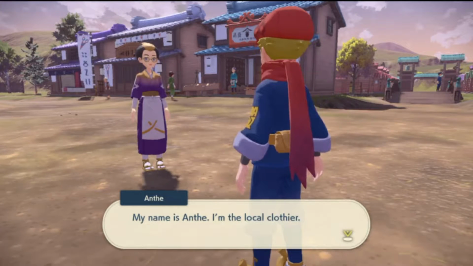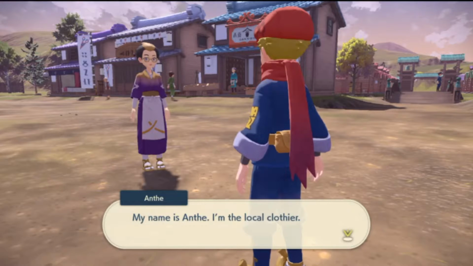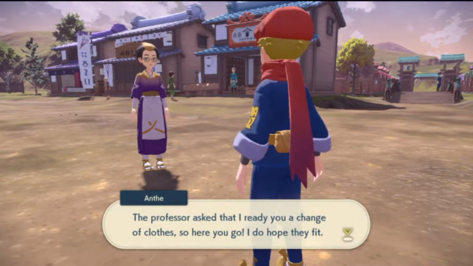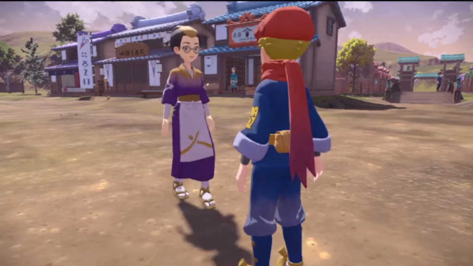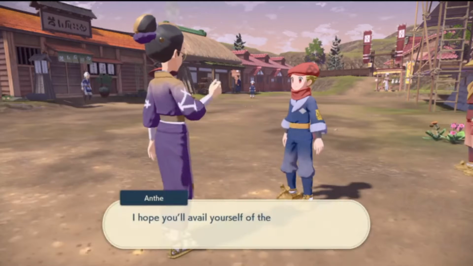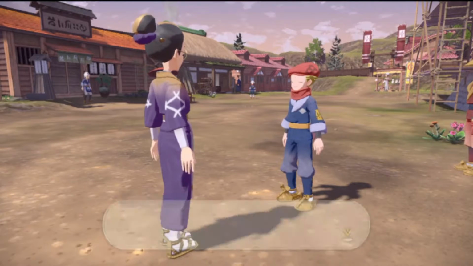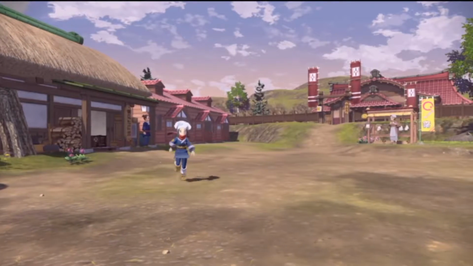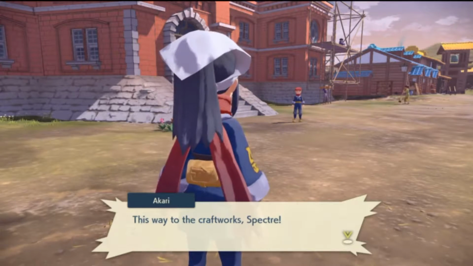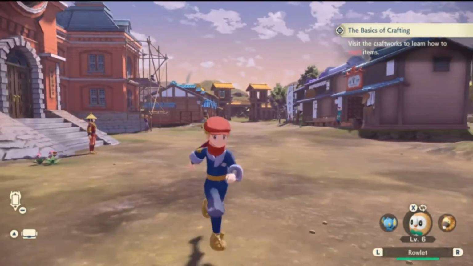My name is Athi, Anthi. I hope I'm not butchering these names. I'm the local clothier. The professor asked that I ready you a change of clothes, so here you go. I do hope they fit. The red eyes aren't really working with the hat and scarf. I hope you'll avail yourself of the village's humble shops. Maybe I can change my look and keep the red eyes to something else. Well, that wouldn't really change the color of the hat or scarf, but you know.